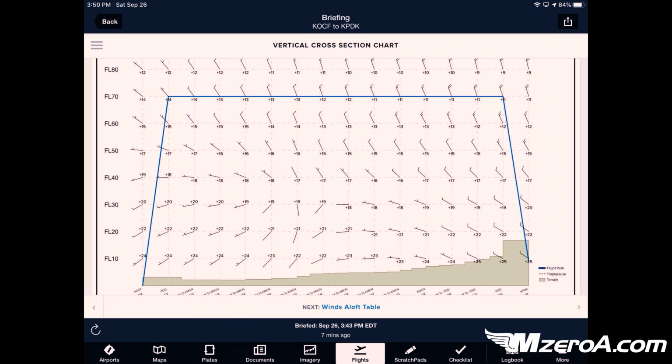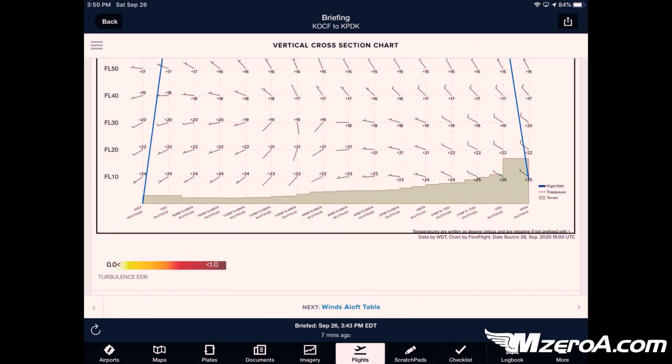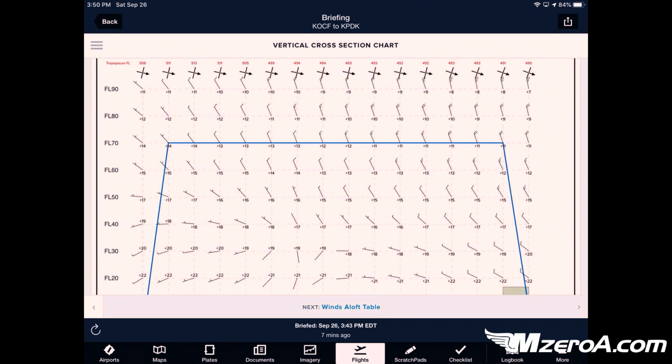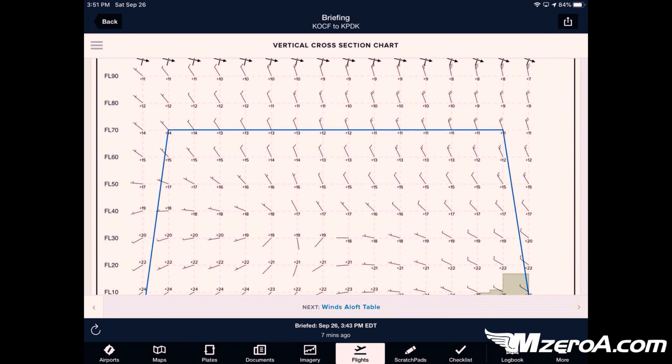Obviously a much higher elevation than where I'm leaving. And you can also see it kind of gives you the checkpoints here. It also will typically show you the turbulence, and it doesn't look like there's going to be a lot of turbulence. It would literally color these quadrants in here. I've done an entire webinar on this for our ground school members, so they're more familiar with the vertical cross-section chart, but it is quite nice.